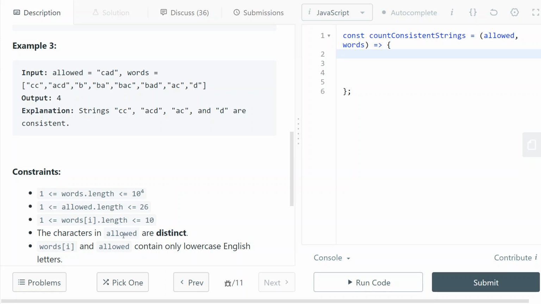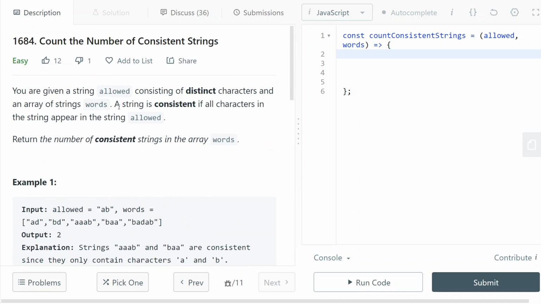So imagine you had a very big alphabet, something like 1,000 characters. Then looping through an array of 1,000 characters would be pretty slow. But if you use a set, it doesn't matter how many elements are in the set, you can always look up whether or not some element is in that set in O(1). So in our solution, we're going to transform the allowed string into a set to allow for better lookup timings.